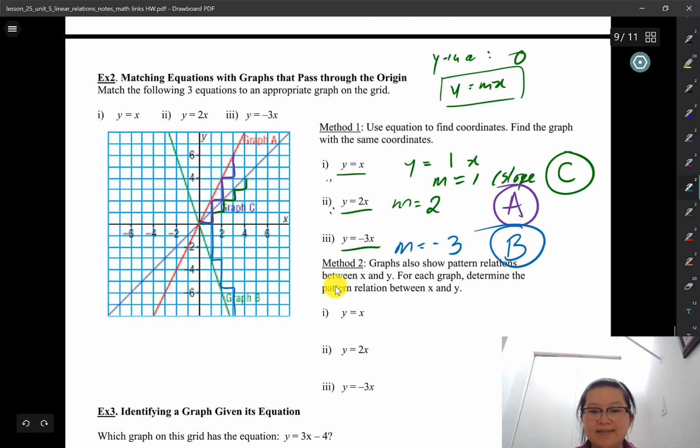I'm not going to write down these patterns on 1, 2, and 3 because I did in the previous video. You can just go back and take a look at what it would say. But basically, for the first one, if I increase x by 1, I will increase y by the same value. If I increase x by 1, I will increase y by 2, just like the meaning of the slope. You're pretty much writing out what the slope is at that point.